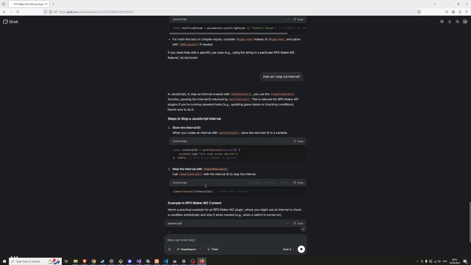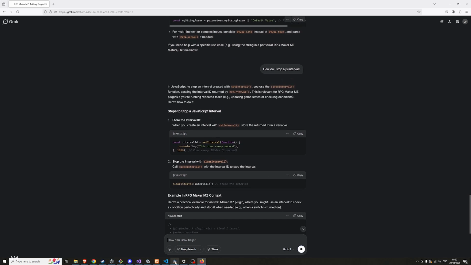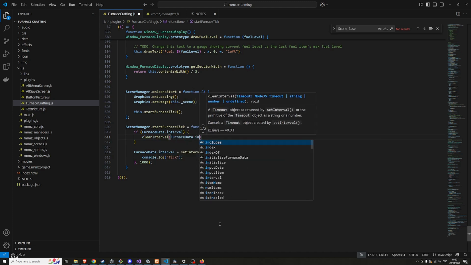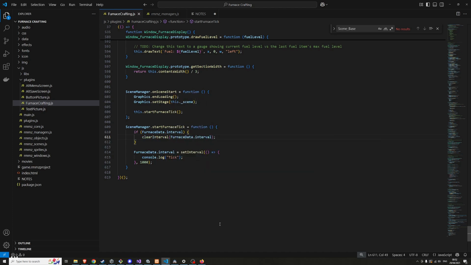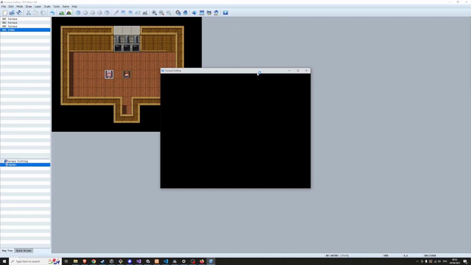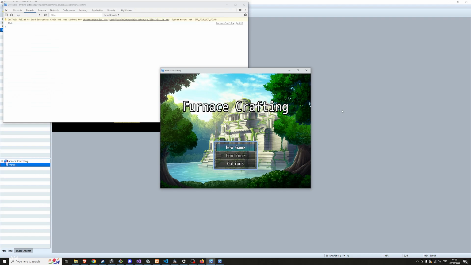Clear interval. Okay, seems straightforward enough. And then pass in the furnace data interval. So it's back to doing it once every second.